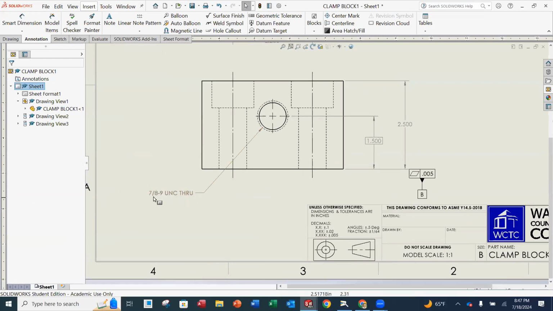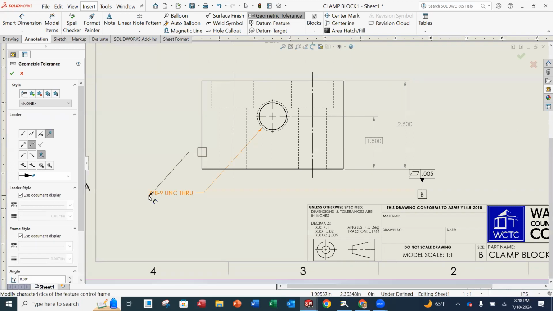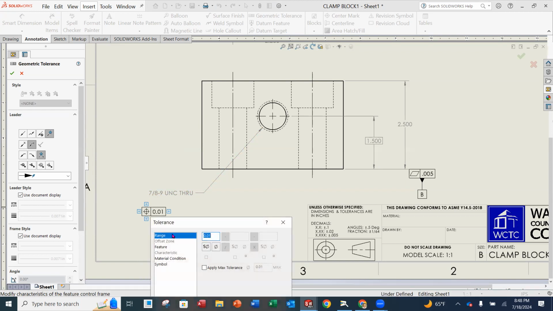Now over here, we're going to do our feature control frame for the position. So we're going to go up to geometric tolerance. That's going to be our feature control frame. We're going to go down underneath, away from it. You don't add the arrow. If you get close to something, it's going to want to add that arrow. We're going to do a position tolerance here, and our value is a diameter, so we need to put a diameter in front. Don't do the S diameter, that's spherical. We just want a regular diameter out in front. And up here, we want to clear that leading 0. We don't want the leading 0. And we're going to do 0.014. Delete. There we go.